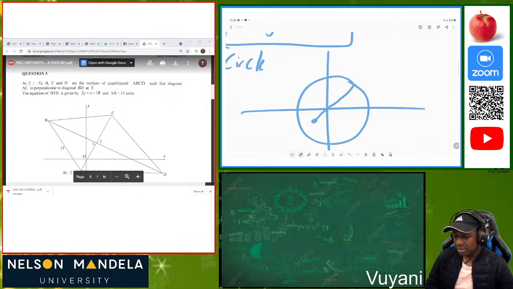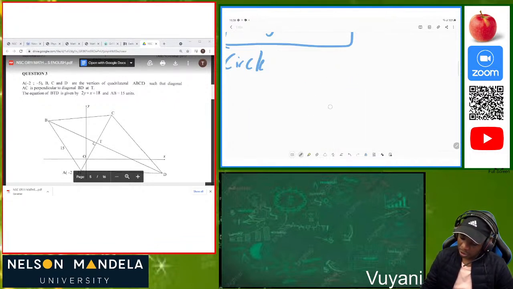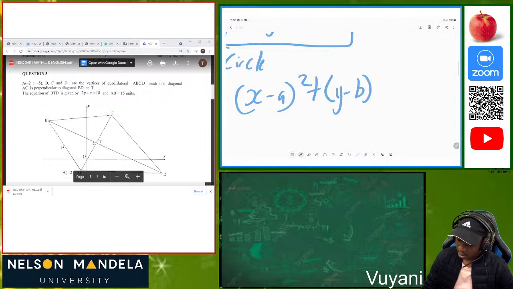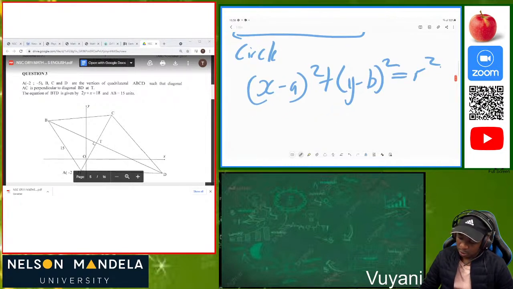Yeah, maybe we have this kind of point that side. So the equation which is used is this one: (x minus a)squared plus (y minus b) squared must give you r squared. What is our r squared? Our r squared is still the radius, squared.